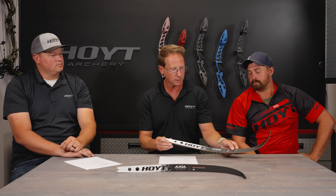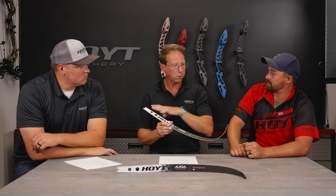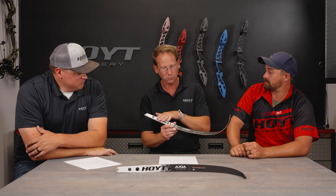I started doing testing with that, checking how the limb changes every half hour as far as poundage, tiller, and brace height. And then we could also shoot the limbs and see how the sight marks are changing at 70 meters. With the Axia limb, what I started to see was the white limbs took an hour to really get to a stable temperature, to where they heated up as much as they could. Yes, they get to a point where they're not going to heat up anymore. The all black took about 20 minutes to get to that temperature. And this limb is like 22, 23 minutes, because we do have a little bit of white down here.